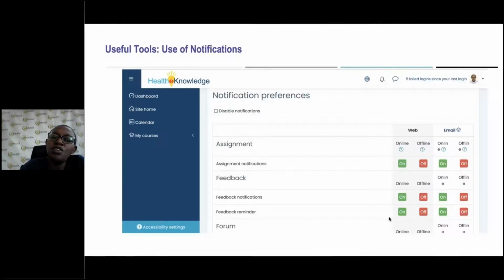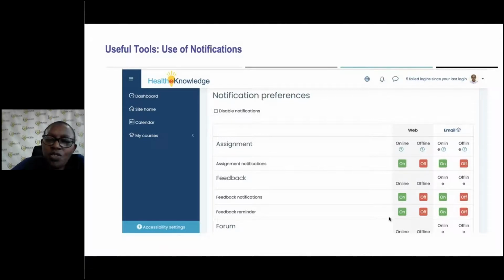If you turn all this on, then if a message gets to your email, you will get a notification. If it is on the web, you will get a notification. So if it's something you can handle on the phone, you will be able to do that in real time. If it requires your laptop, you already have the notification, and therefore you can easily respond.